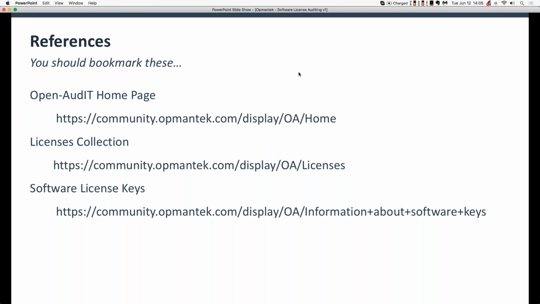However, many software packages obscure their license keys. The keys are not installed in a place like the Windows registry where they can be retrieved. Instead, they're stored in some cases online when it comes to things like Microsoft 365, or they might be encrypted and stored in files where they can't be pulled back out into plain text. And so we're not going to be talking about software license keys today, but instead installations of software on machines.